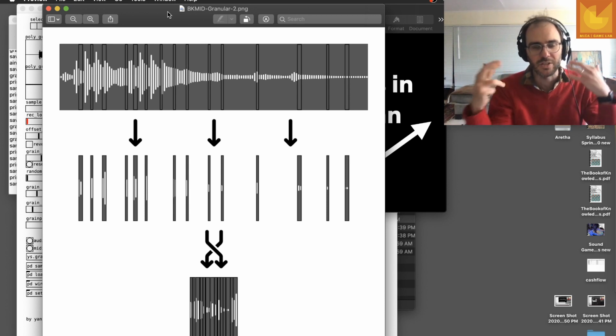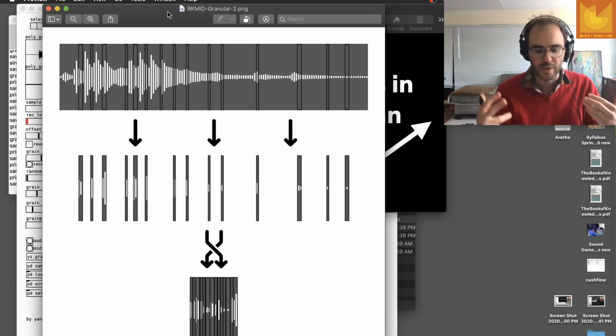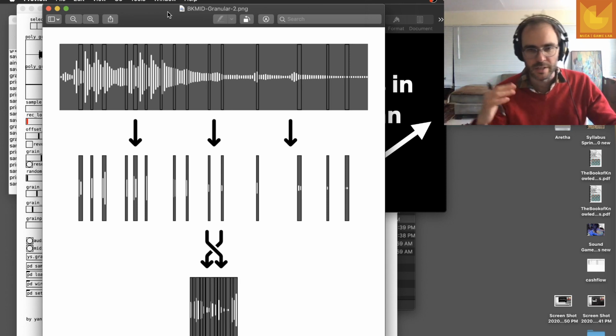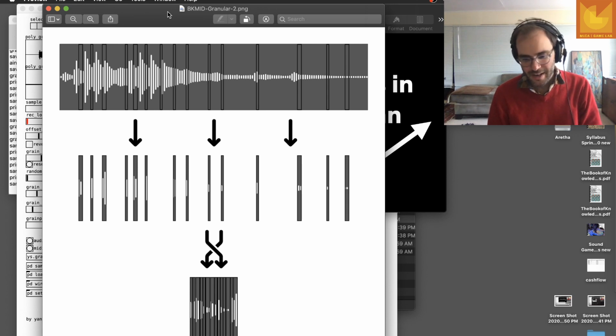You have to input the amount of time that it took originally to make that sound. And there's a wonderful relationship we have with time, and therefore with memory and sound. Granular synthesis really breaks that in a wonderful way. It gives you a ton of power, but it is relatively complex to set up.